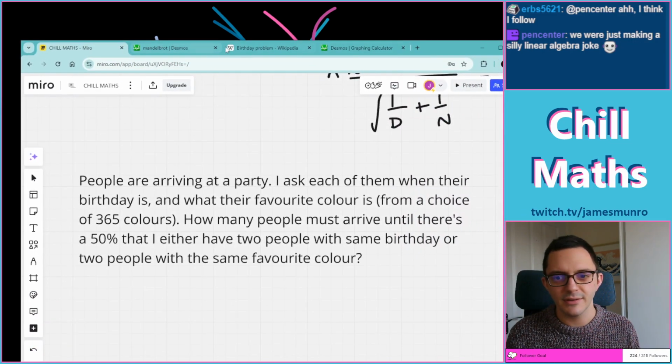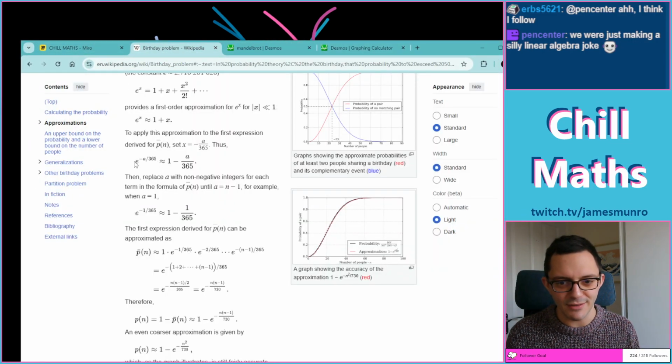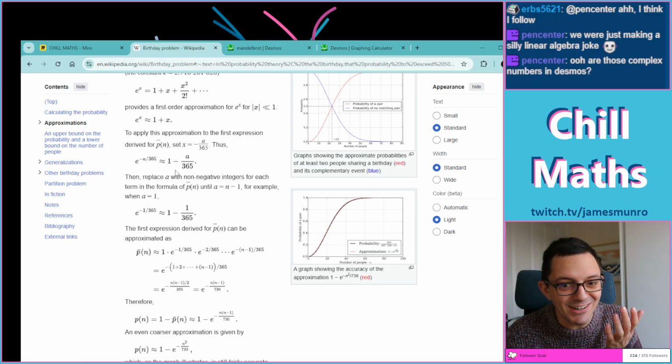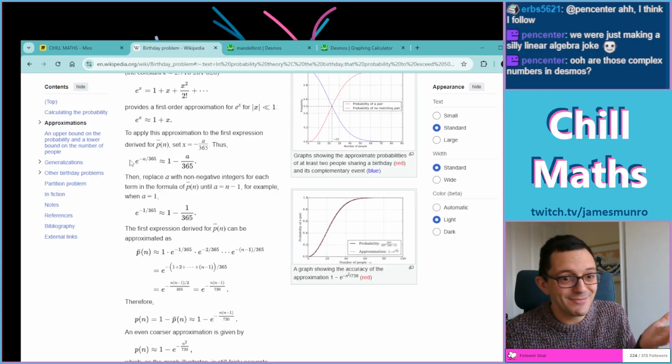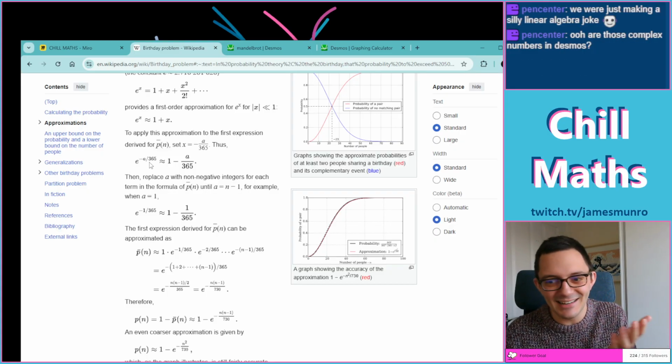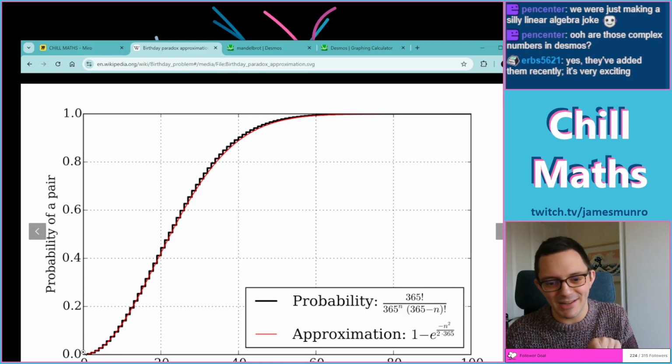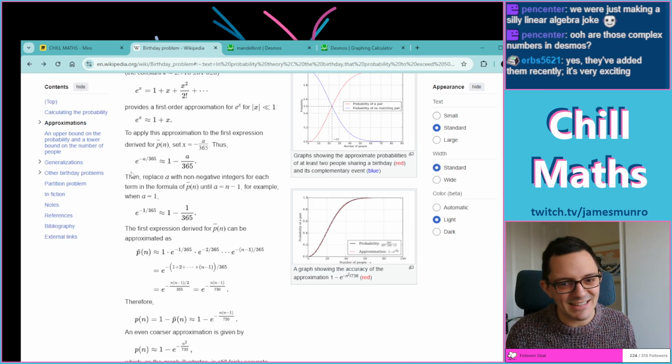There we go. I got my Wikipedia thing, which says, and this is the advice of the day, I think, if you have a fraction that's close to 1, why not rewrite it as an exponential? Fun! Now you can multiply them easily. Great stuff. For the birthday problem, this converts your complicated line in black in this chart into this approximation with this red line where exponentials are easy to multiply. And that's not perfect, but that's not bad. And that's just such a weird gimmick that I love it so much.